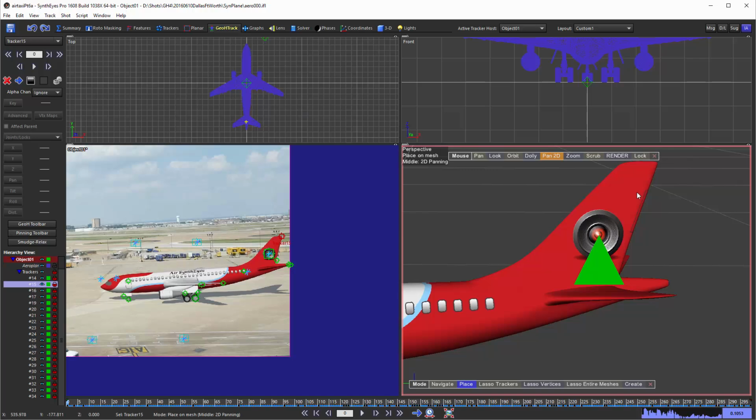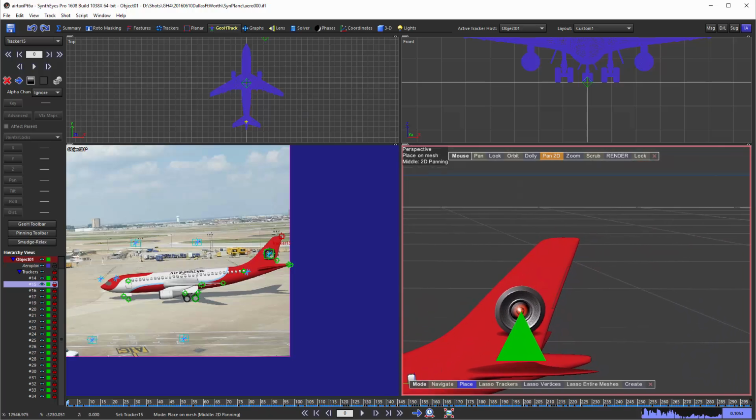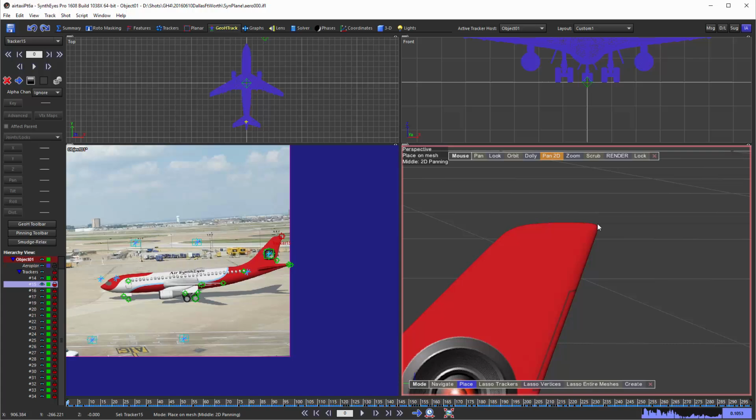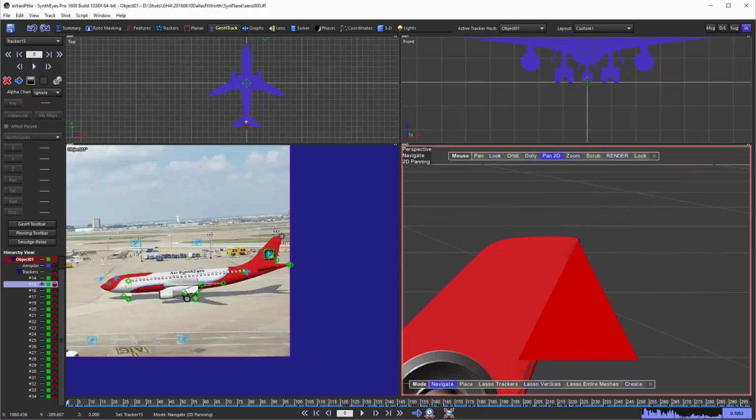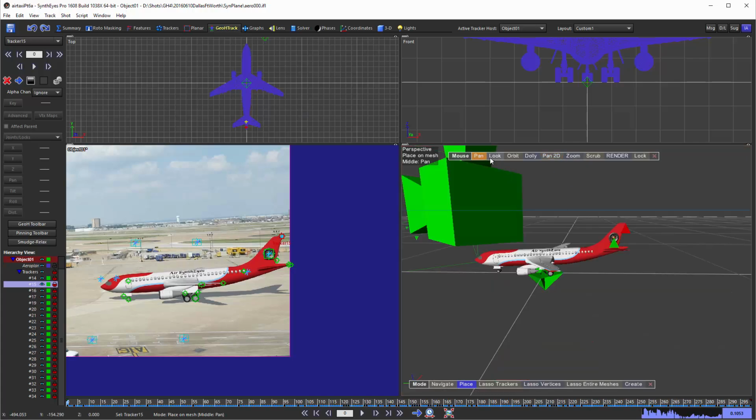It's sitting up here on the top of the tail. So we can put that roughly into the right spot. You'll see it disappears when it's not on the mesh at all. But it's here. Let me just right click to get out of that.